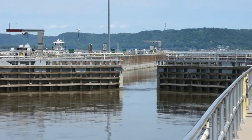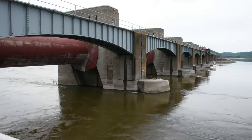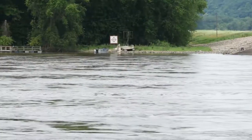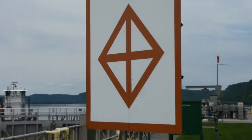Hi guys, Brian Cepas of the Army Corps of Engineers here to spend a few minutes to talk to you about water safety. I think the top three things when referencing water safety around locks and dams is that we have restricted areas marked around the locks and dams. Those restricted areas are generally marked with white restriction buoys with a diamond cross symbol marked on them.